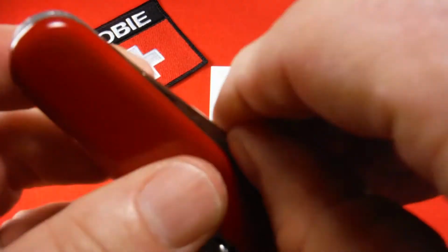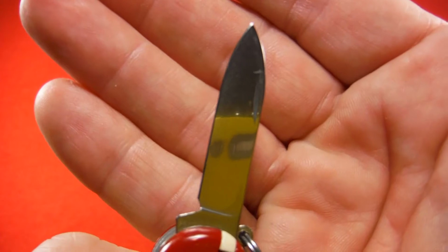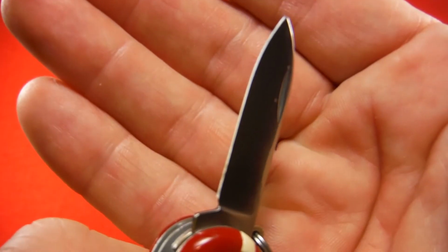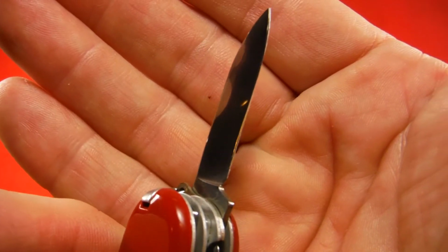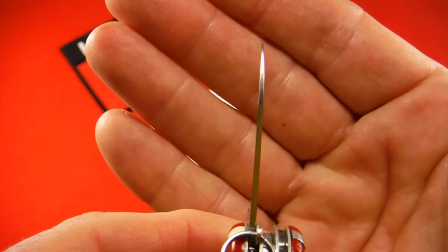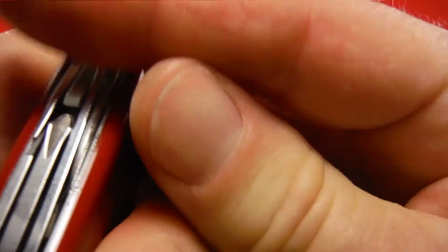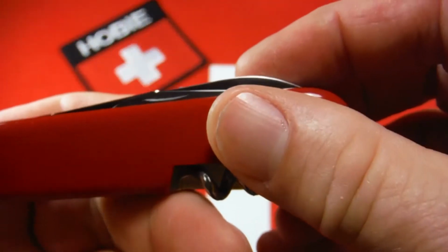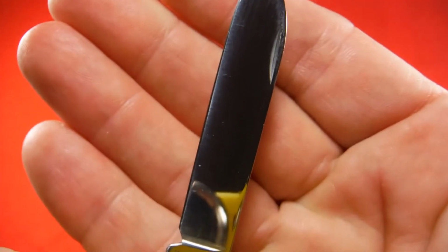And then the blades, you know, spear point pen blade. And this has a good edge on it. I've sharpened these blades. And then the main blade, get turned around here. Here we go. I've polished this blade.